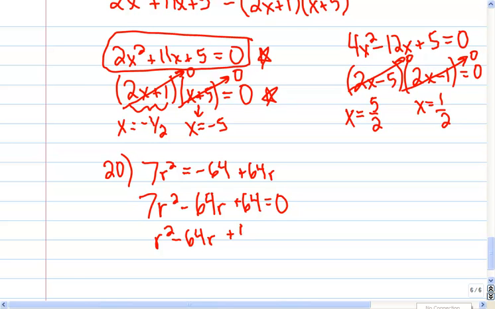Yikes, that's a large one to try to factor here. Let's see, how about 16? What do I get for 16? 16 and 28, nope, that won't do it. 56 times 8, okay. So 56 times 8, I believe I'm going to need both negatives then. And 56 here.